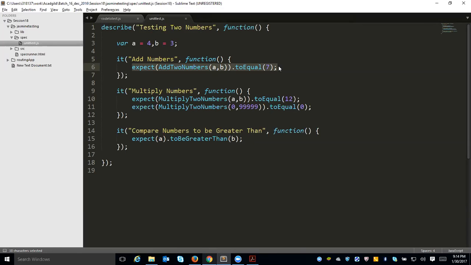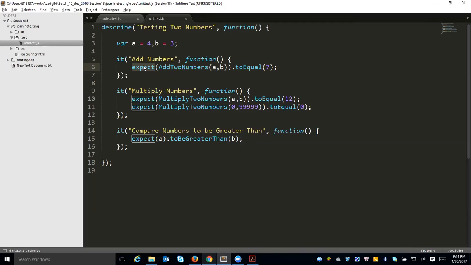If I pass two values to this function, I expect this should be the result. This is called an expectation, and you write it with a function called expect. Expect is a function in the Jasmine framework.